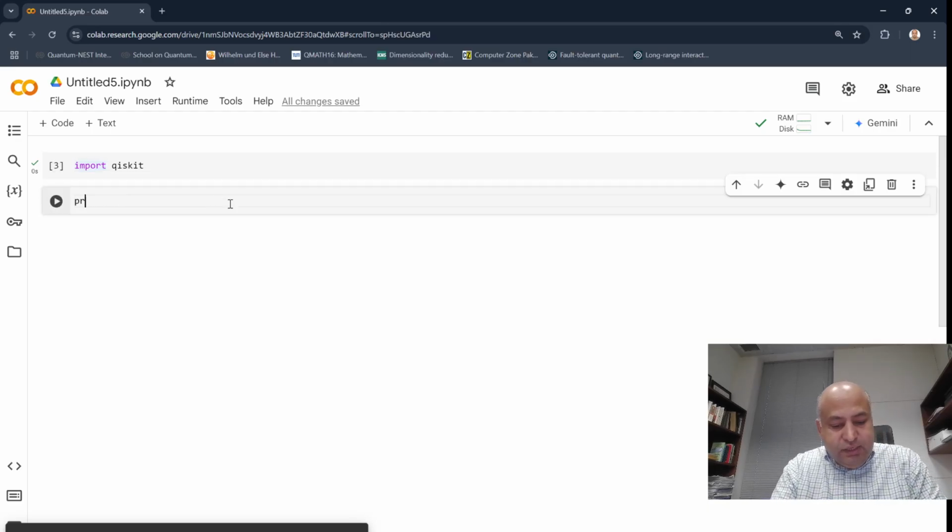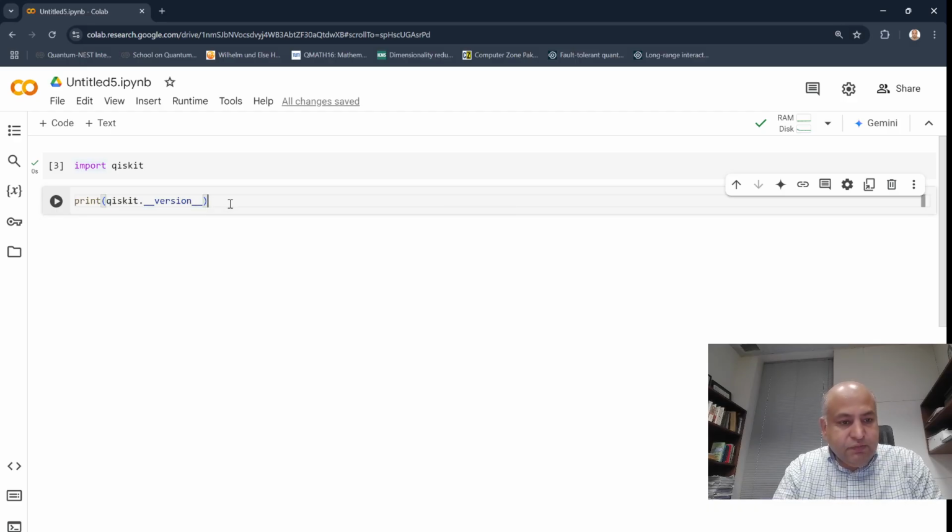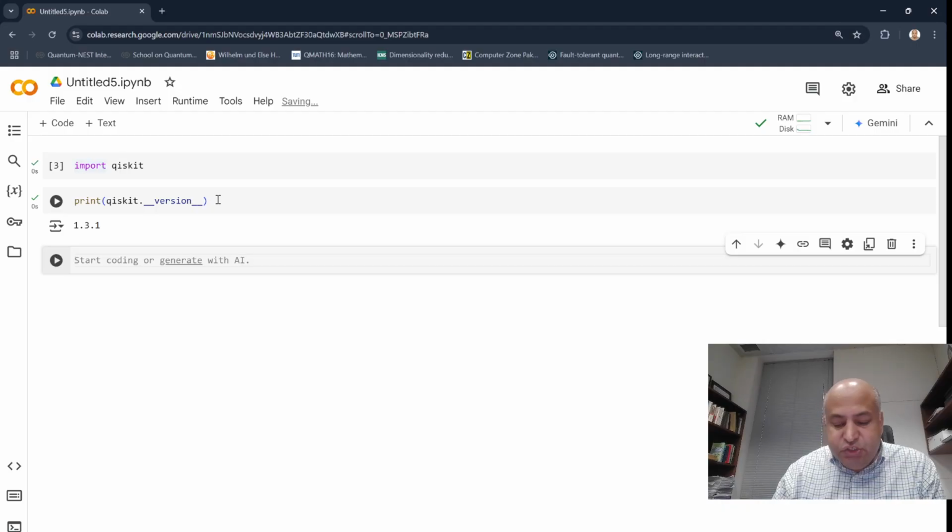Let's just check the version of Qiskit that we are using, and it's qiskit dot underscore underscore version underscore underscore. There are two underscores on each side of version, and I press shift enter together to run this cell. Okay, so we are working with Qiskit version 1.3.